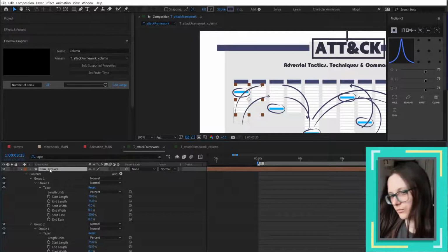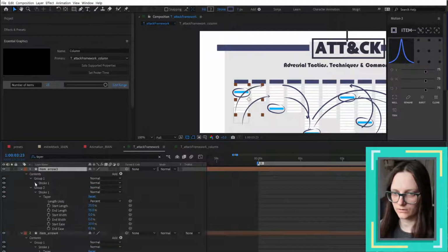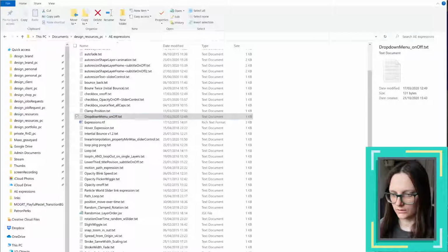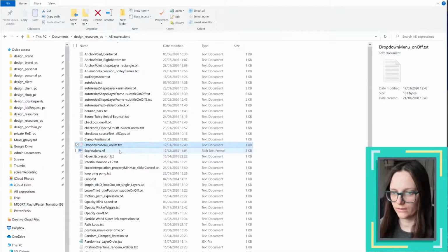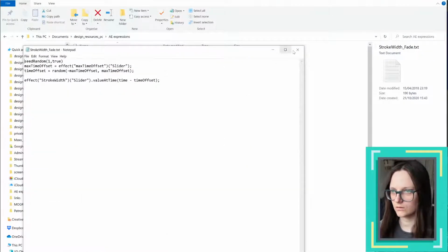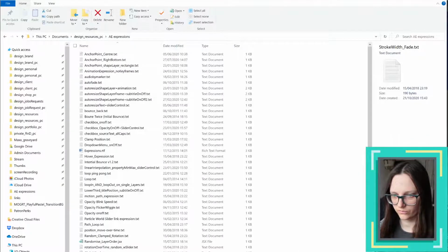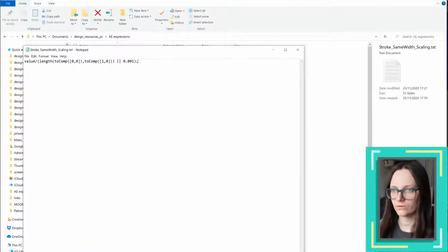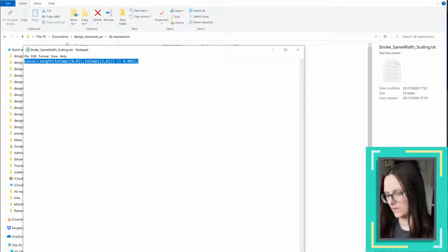The only thing I should probably also add is the expression to the stroke width, so that one stays the same. No, I don't want the stroke width to fade. Stroke, same width when scaling.